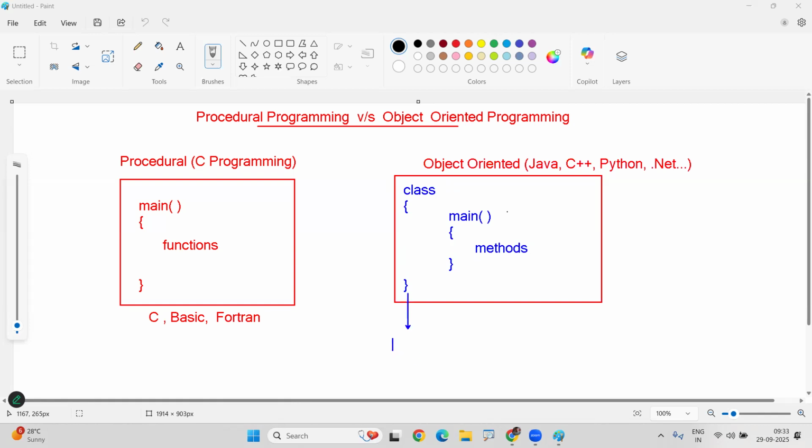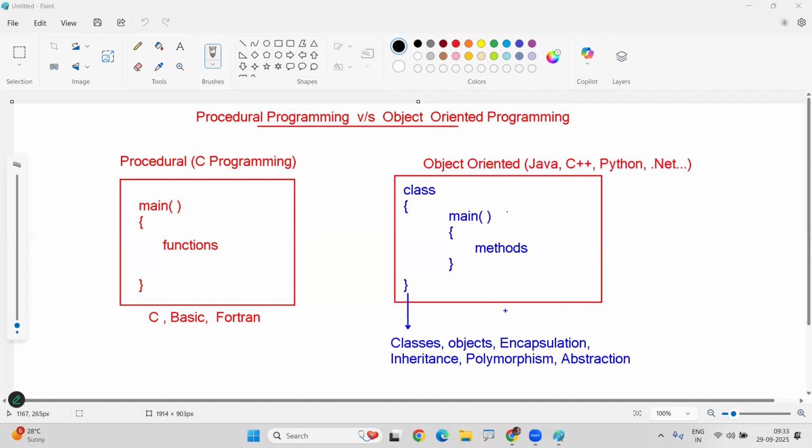Some concepts will come: encapsulation, inheritance, polymorphism, and abstraction. But after completing these things, when you know at least some concepts about C language and object-oriented programming, then you will understand the real differences.